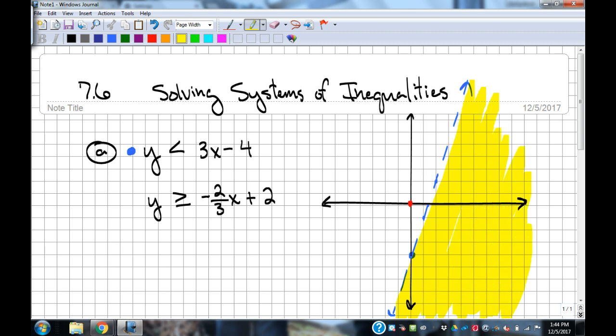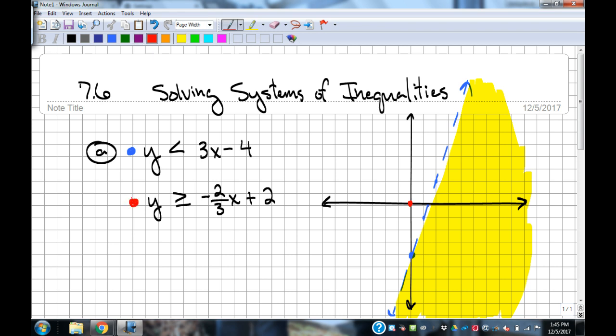And you can, with a pencil, just lightly shade that. I'm using a highlighter here because you can still see through it and see the grid, because I still have to graph the other one there. So you just want to lightly shade that first one so that you can still see your grid and graph the second one on the same coordinate plane. You can actually use two different colored highlighters on paper, and they'll mix together like this does. It's pretty neat. But let's graph the second one.